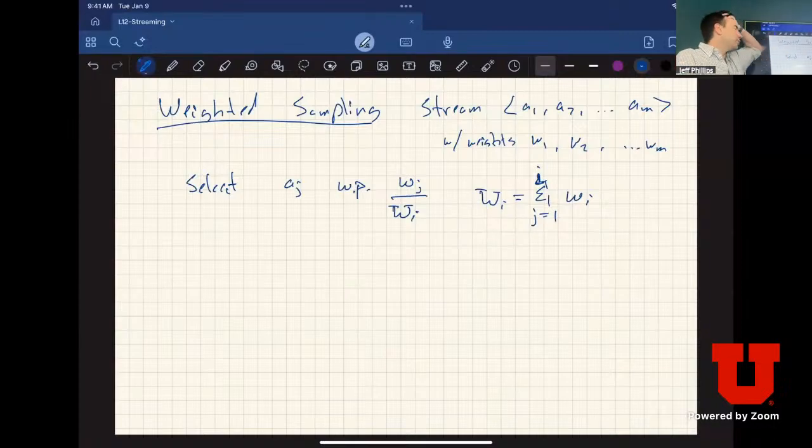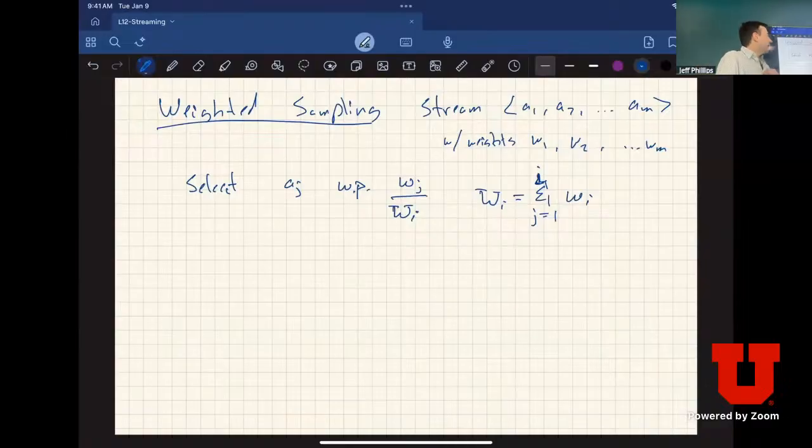So sometimes these weights are defined implicitly based on some sort of criteria. There are streaming approximations for clustering. They're more complicated than the stuff we'll talk about in this course, but they do rely on the ability to do weighted random sampling. So this will be a very important key tool for doing these streaming approximations, for maintaining a clustering of the data set in the stream.